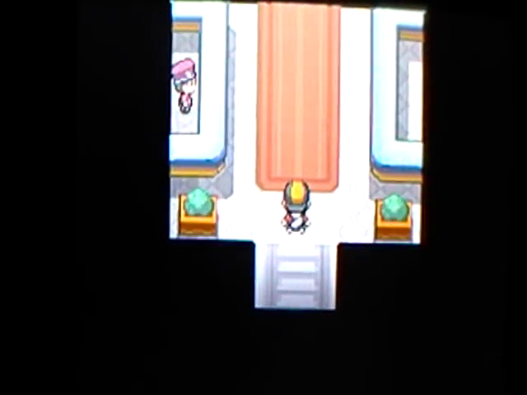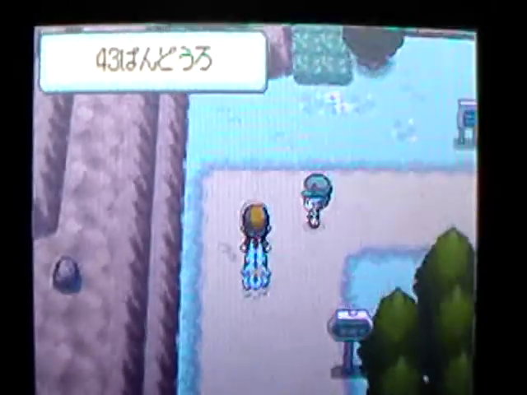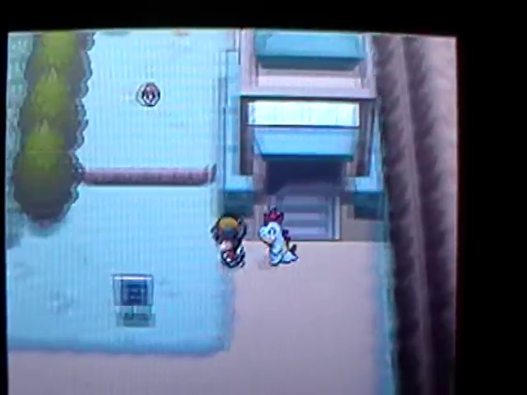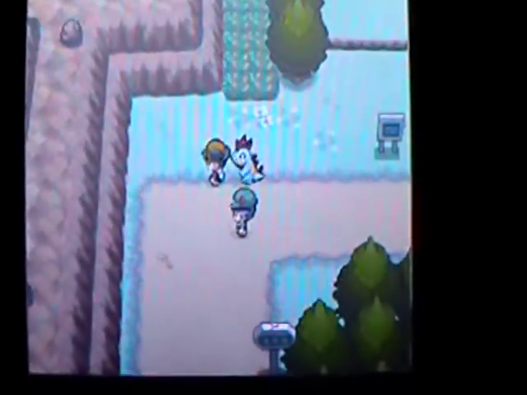Okay. Hold on a second. Alright. So, you go through here. Alright, we got a trainer right there, just boop! Alright, and then to progress, you can go through this pathway too, but then there's Team Rocket members in there who charge you like $1,000 or something to pass through. So we can go through this grass right here and get there faster.